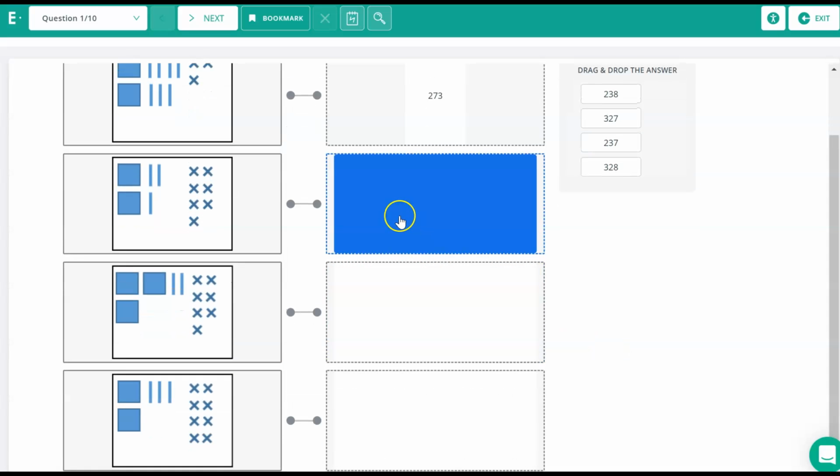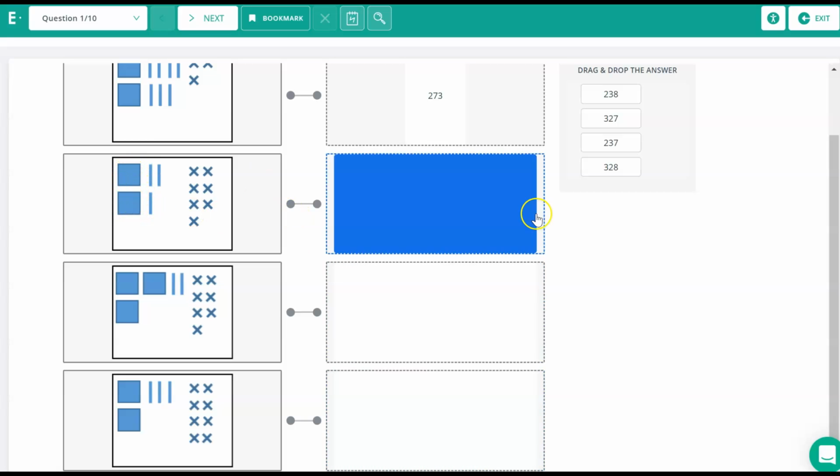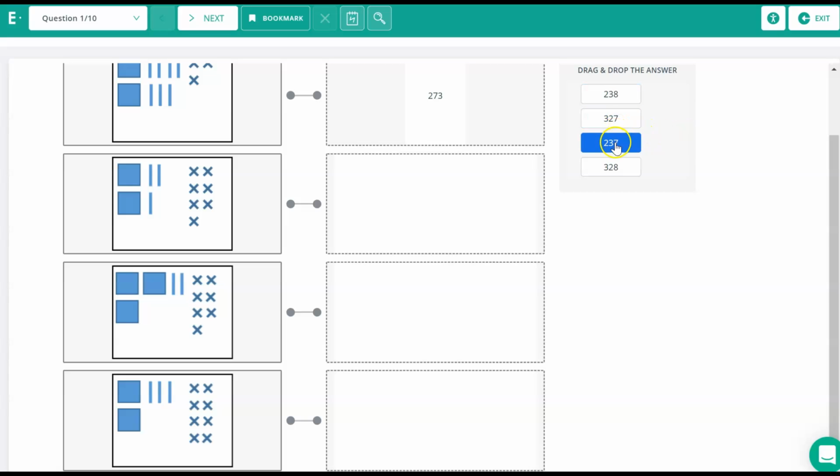Now I'm going to do the next one with you, and then you'll fill in the next two. So this one has 2 in the hundreds place. All right, so I have 2 options here. A 3 in the tens place. Oh, they both have a 3 in the tens place. And 1, 2, 3, 4, 5, 6, 7 in the ones place. Well, this one has all of those.